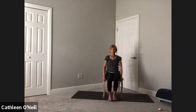Lower your hips. Yay! We lift everything up. Legs, arms, and we do one more. We lift those legs so we count 20, 19, 18, 17, 16, 15, 14, 13, 12, 11, 10, 9, 8, 7, 6, 5, 4, 3, 2, 1.